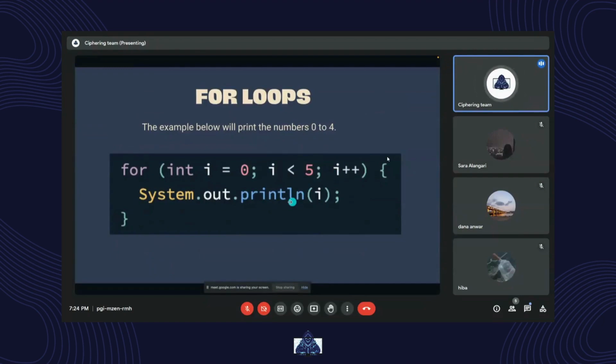So you could say, okay, I is equal to 0 now, so it's going to print out 0, and then it's going to go back here and say, okay, now I is 1, so 1 is less than 5, let's print it out. Then I is 2, 2 is less than 5, let's print it out. It's just going to keep doing that until it prints out 4 and reaches 5, because that makes the condition false. So basically that's a for loop.